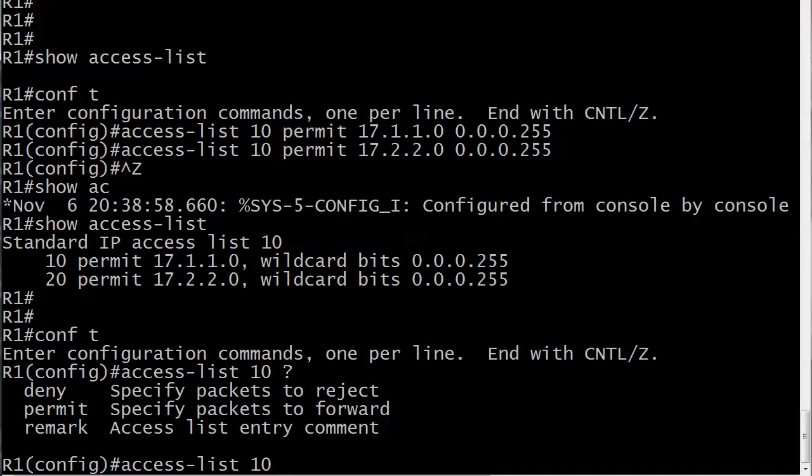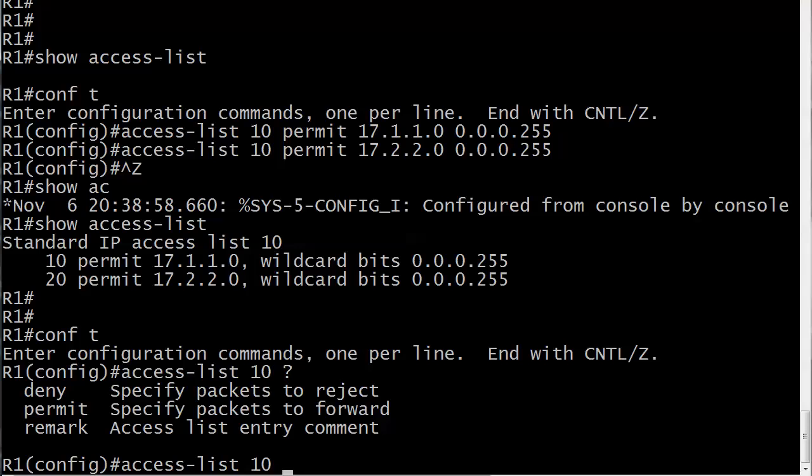And we've got deny, permit, remark. And let's just say that after we wrote this 2-line ACL, it's like, oh, you know what I meant to do? I meant to deny 171.1.1.1. Well, of course, if we just write that in that line and it gets tacked to the bottom of this ACL, it would never be run, right? Because 171.1.1.1 would match that first line and it would be permitted, and the deny on line 3, or number 30 actually, would never be run.